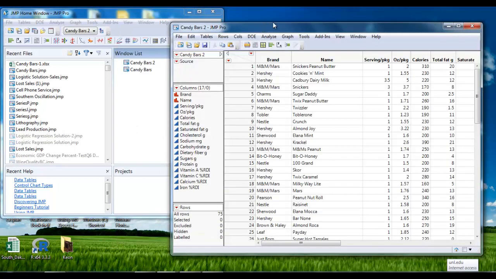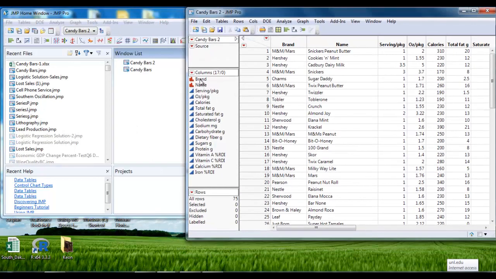Now we do have Candy Bars, and the type of the columns. Brand and name, since we do have characters here, are imported as nominal. For the columns with all numbers, like serving per package, ounces, calories, total fat, content of the candy bars, they're all numbers, so the default is importing numbers as continuous variables.